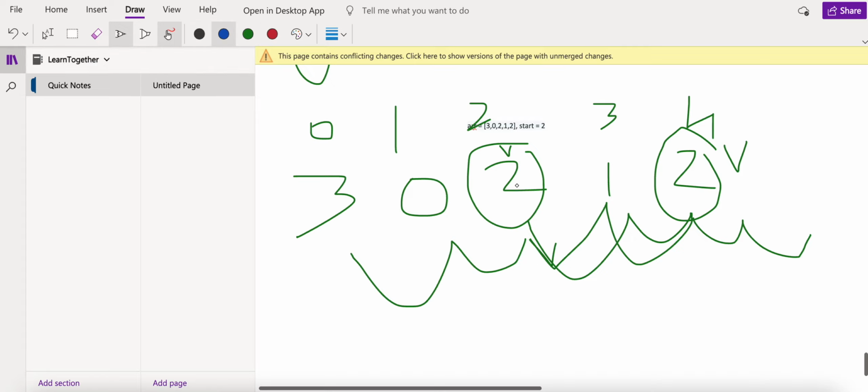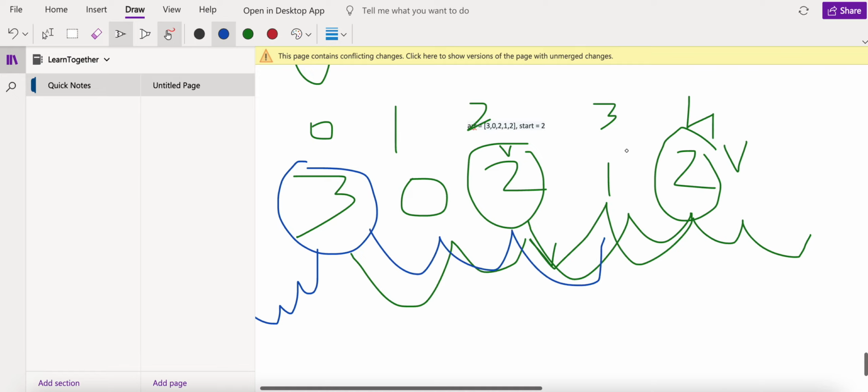Now we also have a move from here, 2 steps backward, and we reach this 3. Okay, now from this 3 we can have a 3 steps backward movement, but it is out of bounds, so we are not thinking about that. But we have 3 steps forward, and with 3 steps forward we can mark this as visited. Now from this position we have only one position that can be moved, 1 step backward, 1 step forward. But if we see these 2 nodes, we already visited these 2 nodes earlier.